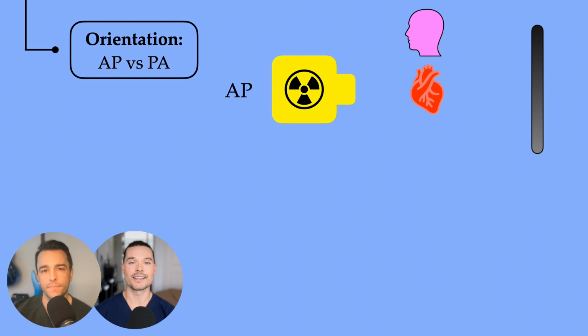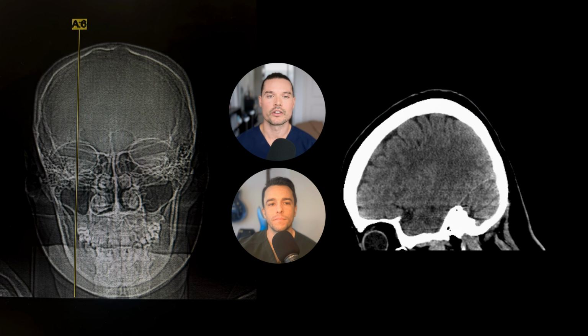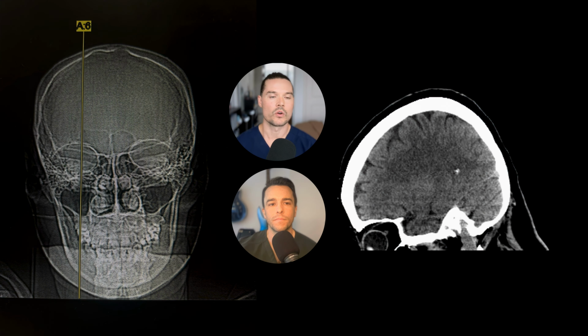Now, if you have a bleed or something like that, it can sometimes be difficult to appreciate where in the skull that might be. So you can put these two images next to each other. And as you scroll, you can see that that yellow line is going to approximate exactly where you are. So you can orient yourself to where that bleed is.